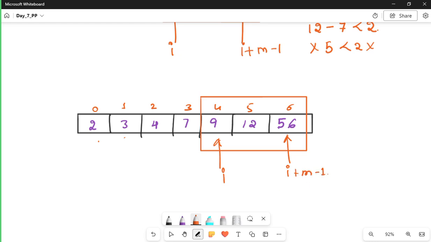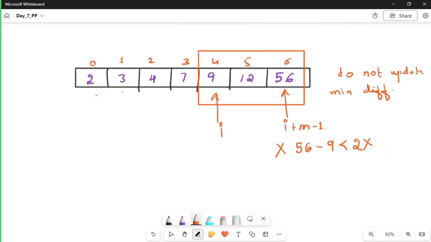If you look at the difference here, 56 minus 9, less than 2? Obviously the condition will fail here. Again, do not update minimum difference. Once you traverse and finish it, you come out of the loop and print the minimum difference.